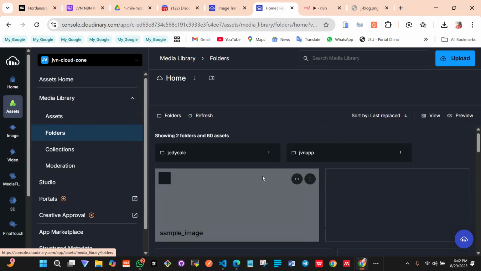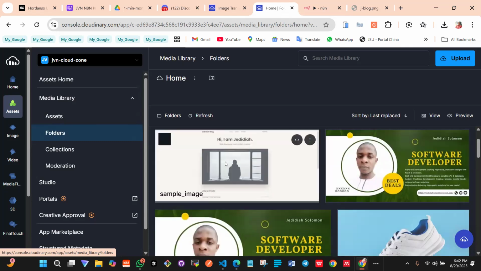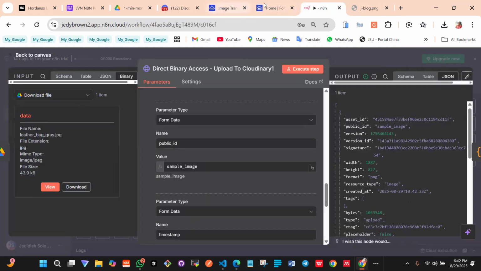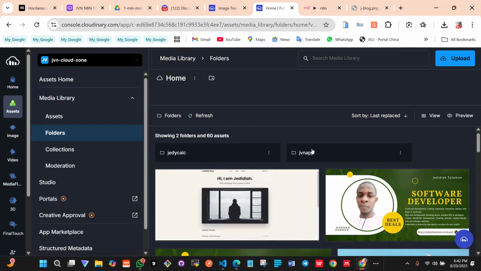So this is the image. It will come up. Okay, so it uploaded at the home. When using the same method, you don't have access. You have to use the admin API before you can put it into different folders. But first of all, you're going to upload at the root level.